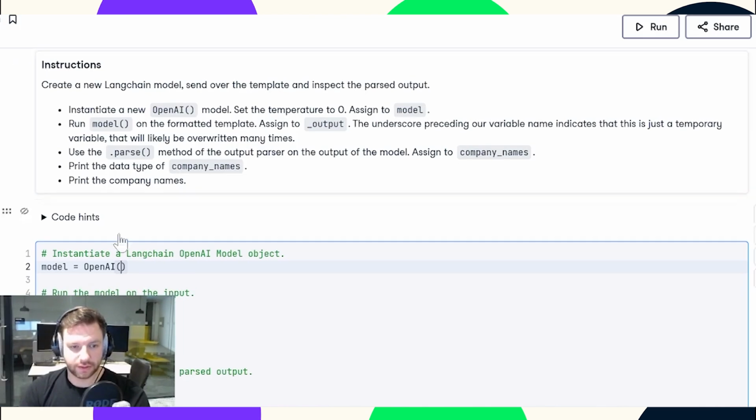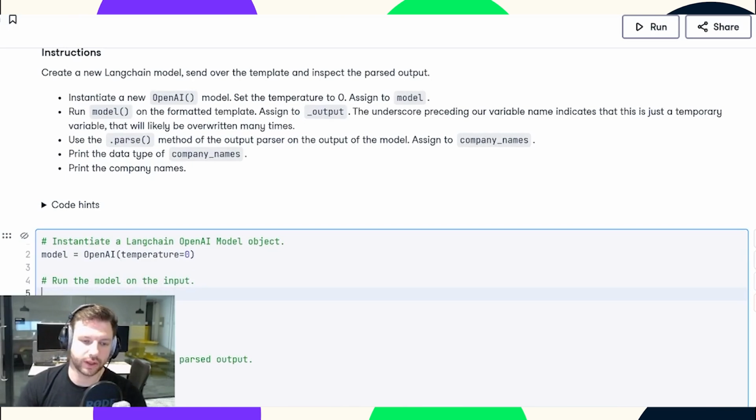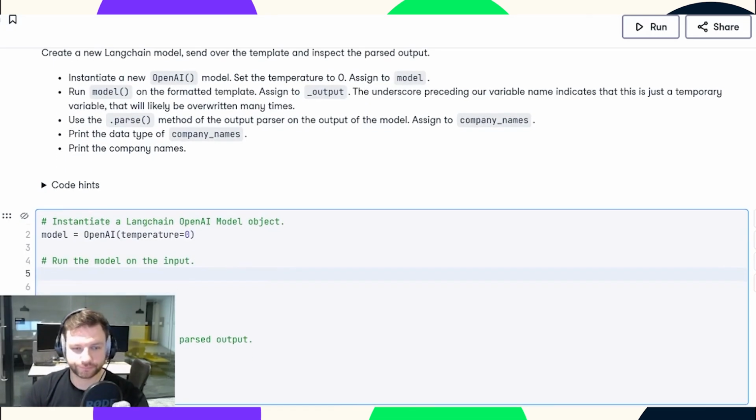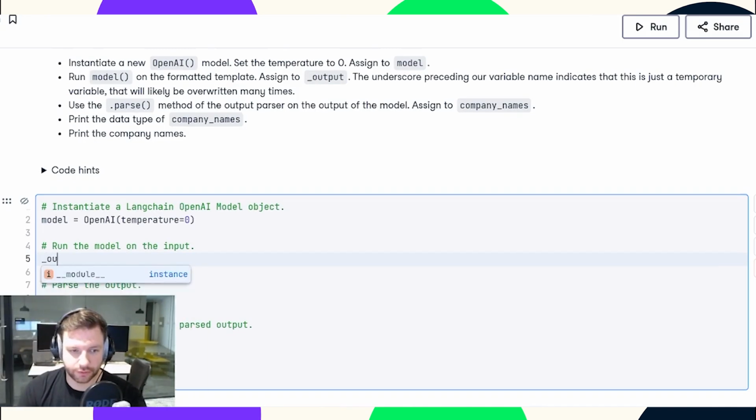So the way we do this is we create an instance of this OpenAI object again, by default referring to the text Da Vinci model, and we pass temperature equals 0. So we have a model with a 0 temperature. Now we're going to run that model by calling that model variable, and we're going to store our output in underscore output.